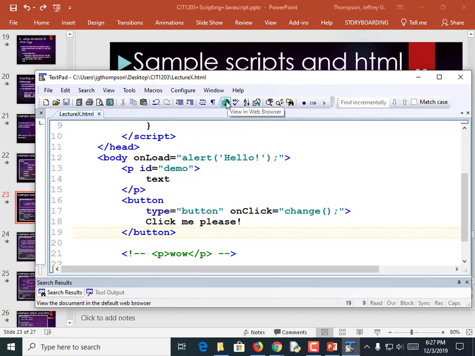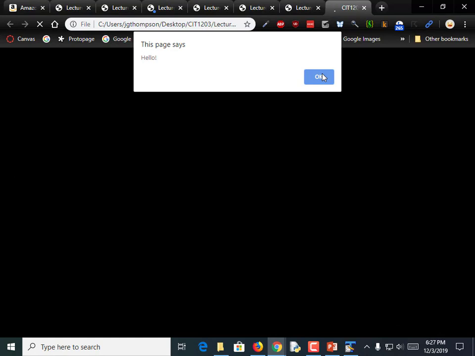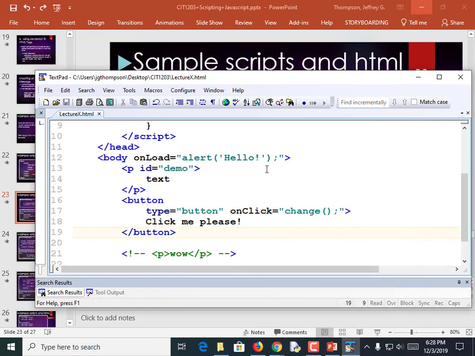Now if I did it right, when I click on click me please, it's going to look up that element by its ID and replace its inner HTML to hello JavaScript. So we have actually interacted with the document object model and changed something programmatically using JavaScript. We're now JavaScript programmers. It's going to make a lot of money. A little bit more involved than that, but that is a start.